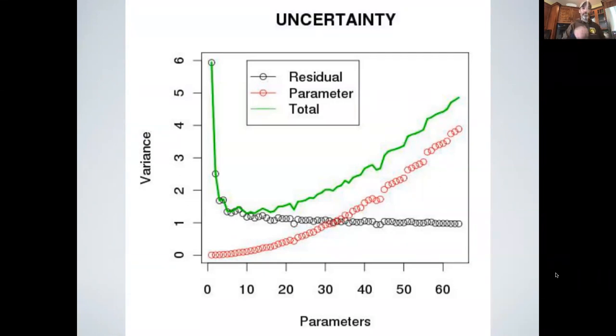This is a simulated experiment, but it kind of shows an important principle in terms of how different uncertainties trade off with each other in models. So this was generated by taking a data set and increasing the number of predictor variables. So I start with just fitting one predictor, fit with just the mean, then a linear regression and a bivariate and three variables, four variables, five variables, six variables, all the way up to fitting 60 some odd variables to make the prediction.